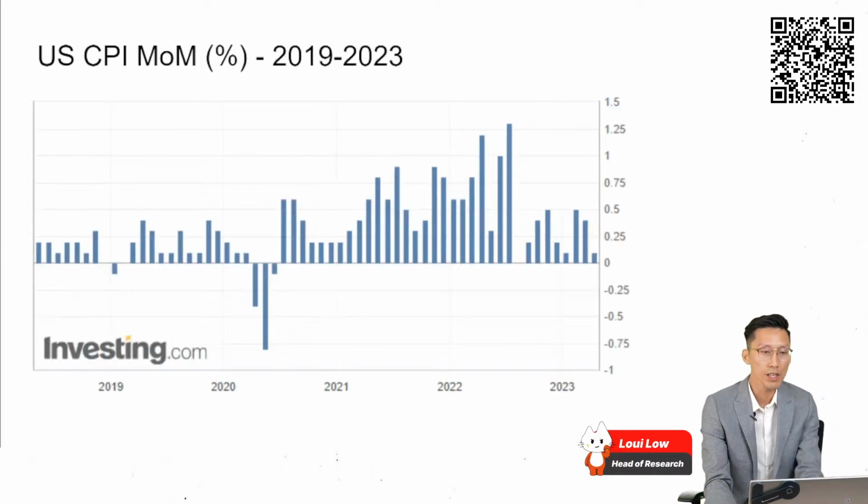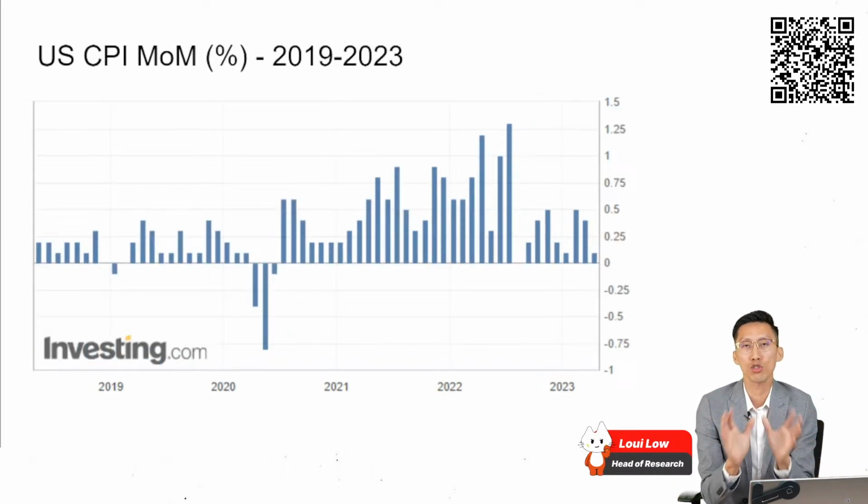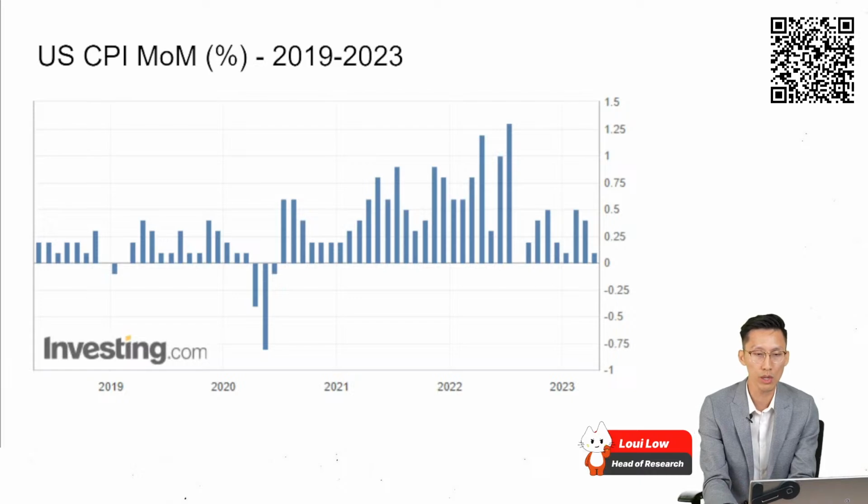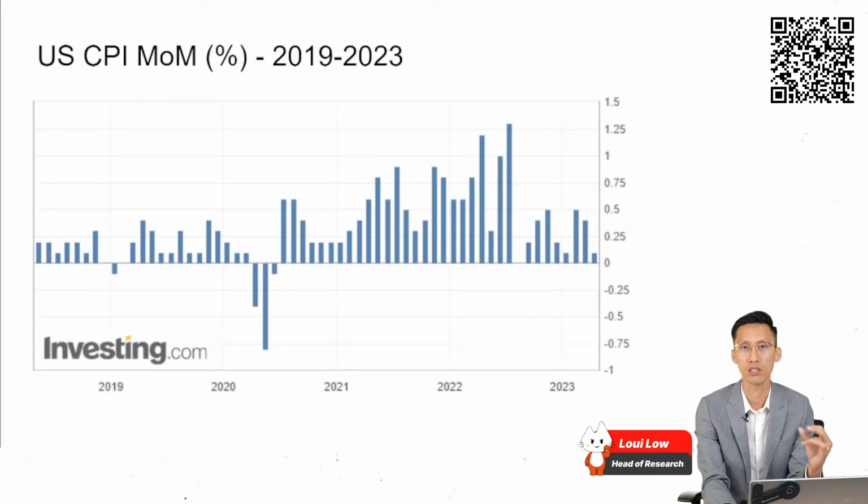Okay. So why I am not so worried about the Federal Reserve increasing rates is because if you look into CPI month on month, which is the consumer price index in terms of the month-on-month view, we believe that these numbers are generally in the historical range. If you look into just the past 5 years, we can see that it is coming back down to near 0% or slightly above that level.